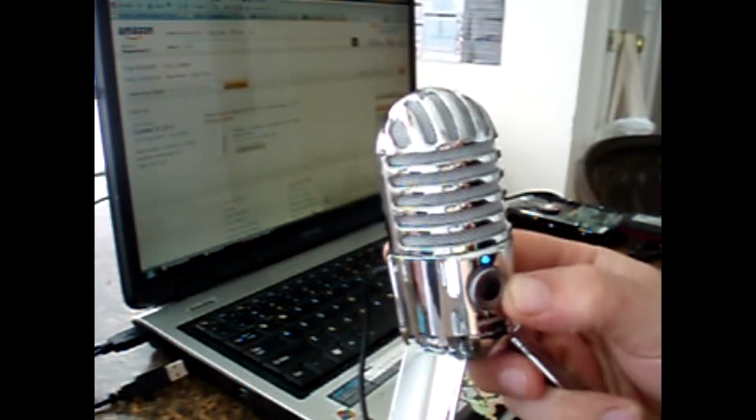Okay. Let's see what's going to happen. It installed the device driver. I don't really think you can see that, but down here, maybe you can see my mouse just a little bit right there. Is it done installing the device driver? There's a little green or blue light. I guess when I press this button, it turns yellow. And there's a knob here. You can twist up and down. I think it's standard. It's set on off. Let's turn it up to like mid-range, like right below the light.